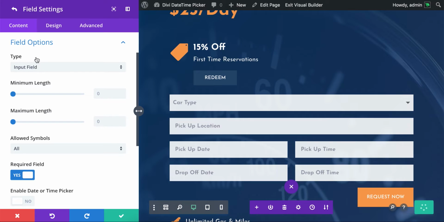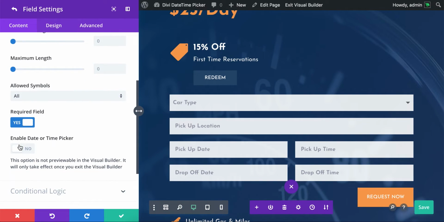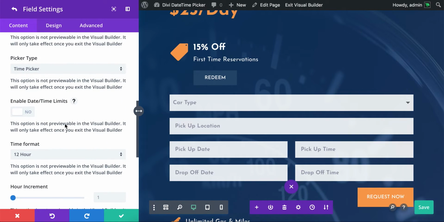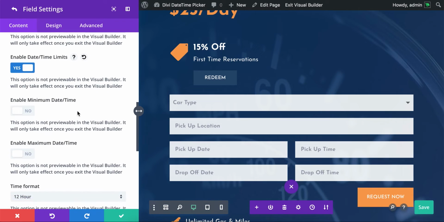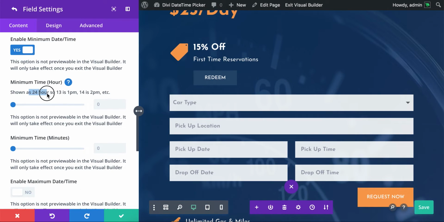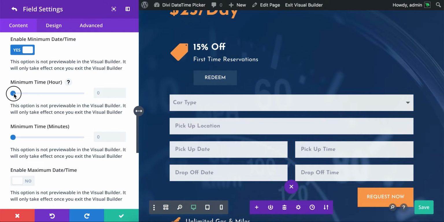Under this pickup time, we've got an input field. I'm going to enable it, and I'm going to set it to a time picker. And here's our enable time limits, yes. Do I want to set a minimum time? Yes. Your options for minimum are the minimum time hour, and this is in 12-hour or 24-hour format. So if I want 2 p.m., I'd set it to 14.